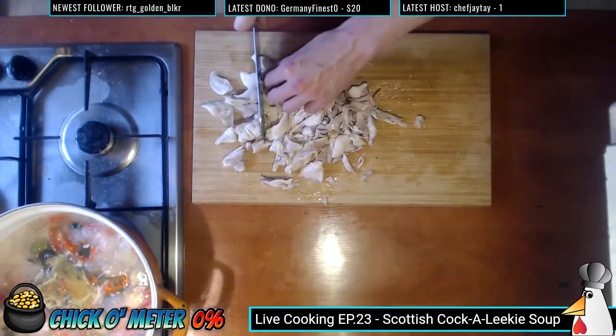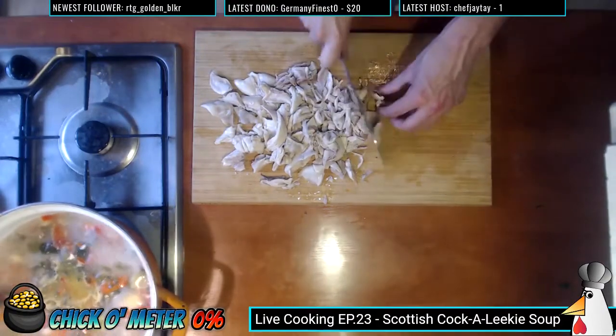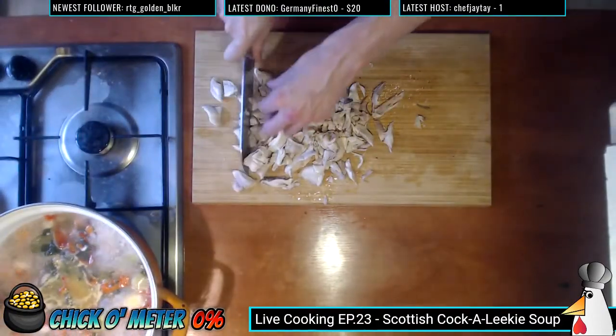Keep it chunky. I don't like soups with all fine stuff in it. I'm just going to keep it chunky.